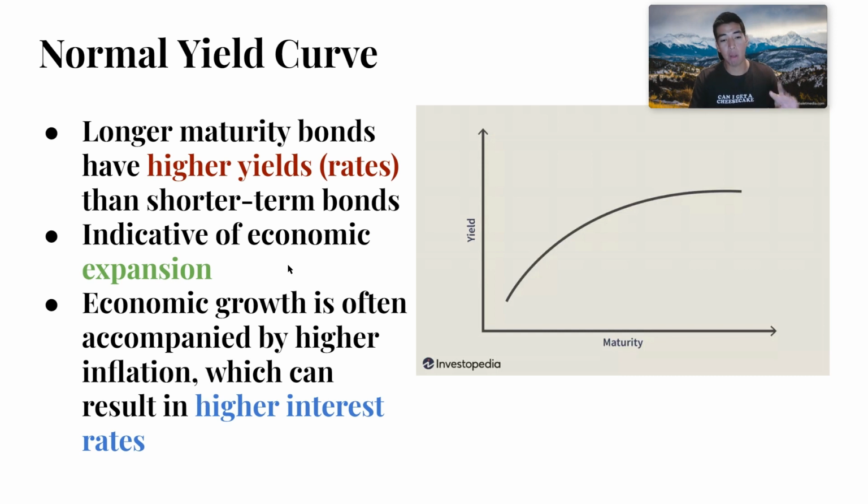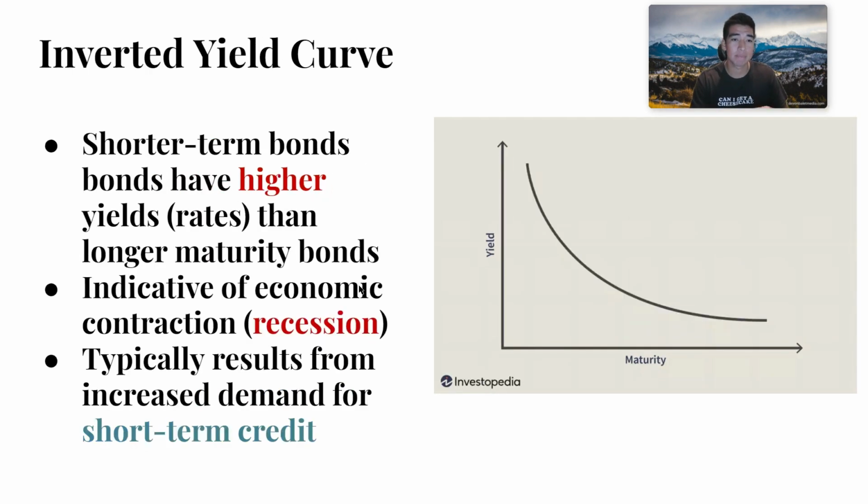And the only problem with that, though, is obviously as economic growth happens, it's often accompanied by inflation. But inflation means that we will have higher interest rates. So as to the cyclicality of that, I don't know if that's a word. Point is the economic cycle. That's what I'm referring to.